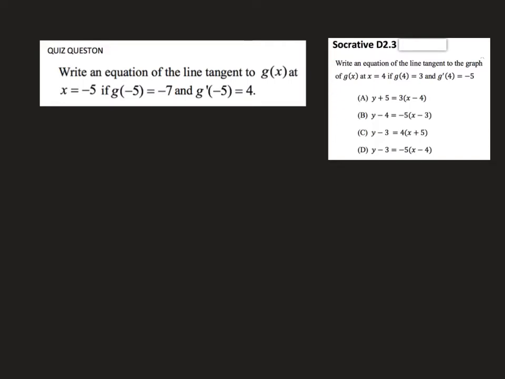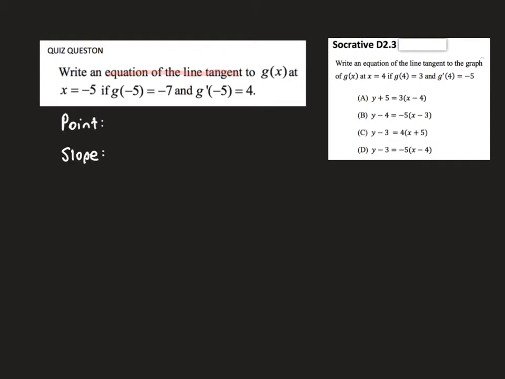So this question was like our Socrative, just so that you can see how important the Socratives are in our class discussions and in our quiz and test banks that we pull. So this first question wants an equation of a tangent line, and when you hit on that phrase, equation of a tangent line, you should think, oh, okay, I just need a point and I need a slope. So you set about finding those two pieces of information.